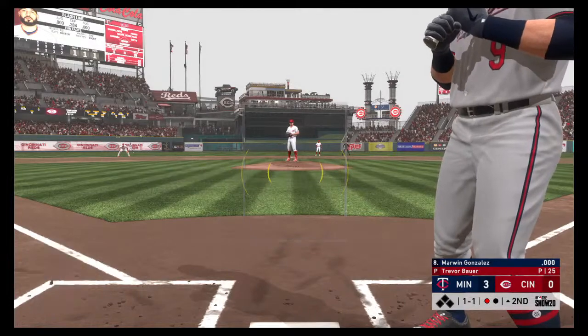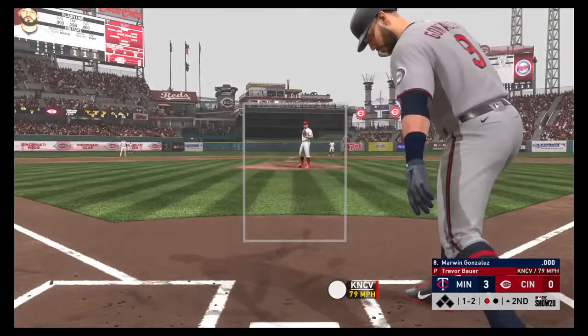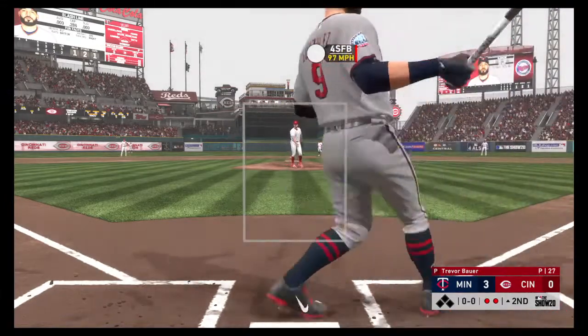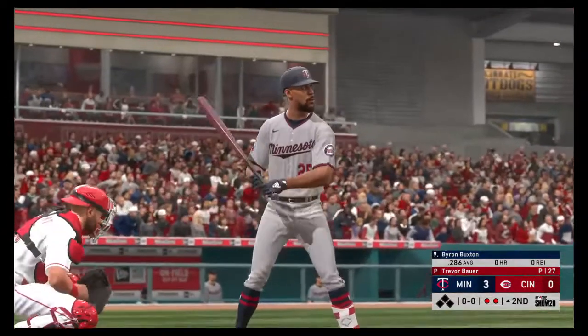1. Here's the pitch. Gets him to swing at a pitch down and out of the zone. 1-2. A swing and a miss. He offered it a ball way outside the strike zone for out number 2.